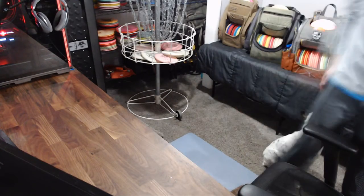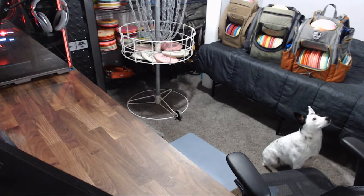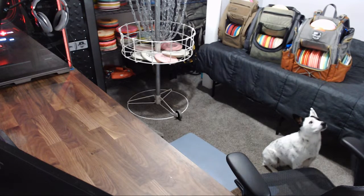Hello disc golf enthusiasts. I've got a disc golf bag review for you. We've got 3 bags here today, and I know they're out of focus. I'll bring them over to the table and show each one of them to you.